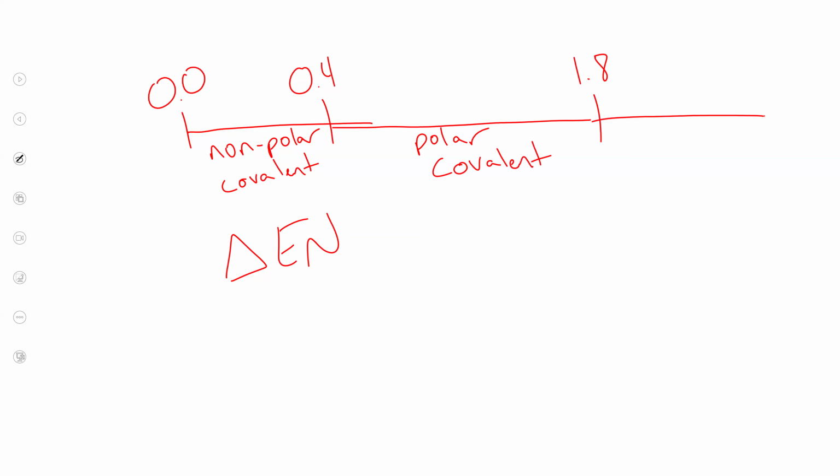And if it was greater than 1.8, we called it an ionic bond. So if you want to know if your metalloid is going to make a covalent bond with a nonmetal or if it's going to make an ionic bond, you look at their electronegativities. Turns out that there's actually several metals that can make covalent bonds with carbon, for instance, because carbon is pretty low electronegativity for a nonmetal. And so if you pick a metal that has a higher electronegativity for a metal, they're close enough you can actually get a covalent bond.